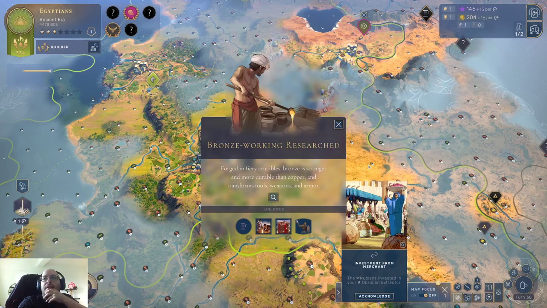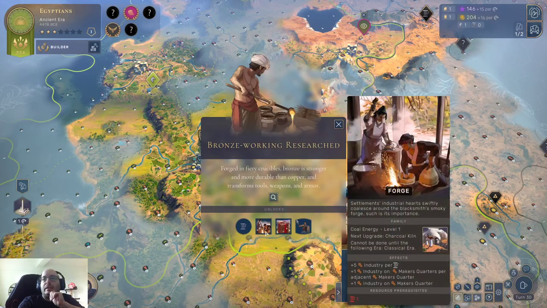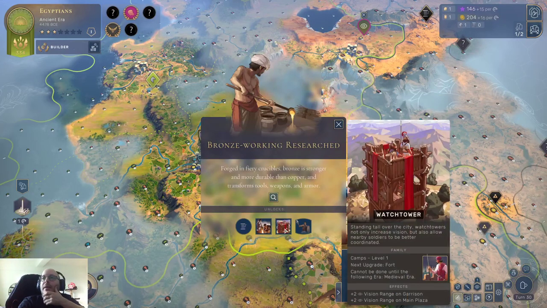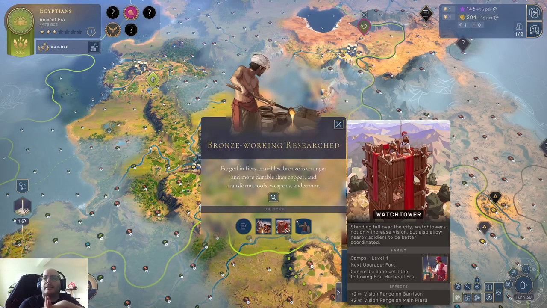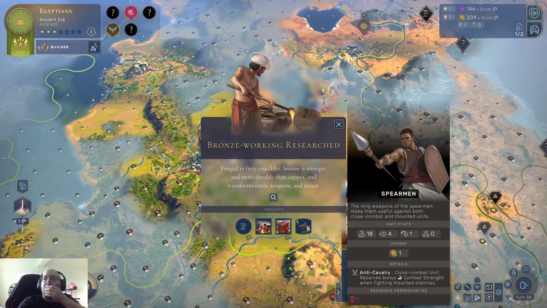Bronze working researched. This should give me stars. Yeah, it did. Forging the fire crucibles, we can now exploit copper. For that we can build a forge, which means a city will be able to get 5 industry per copper, so if we get multiple coppers that's better. Maker's quarters will be great to be adjacent to this, that we'll keep in mind. Watchtower gives vision range on garrison and main plaza. And obviously spearmen.